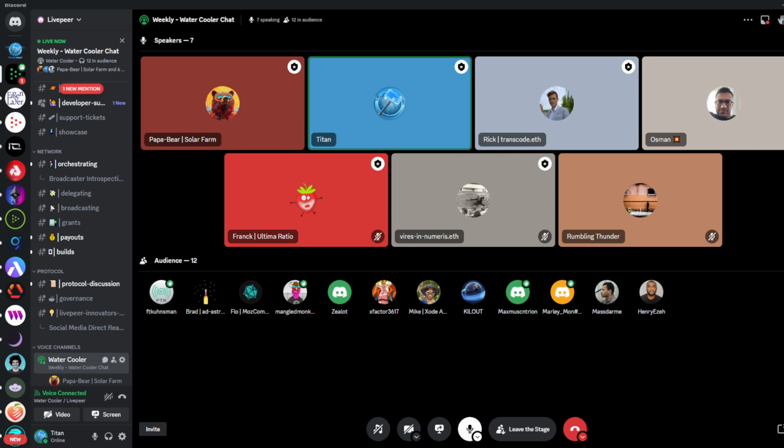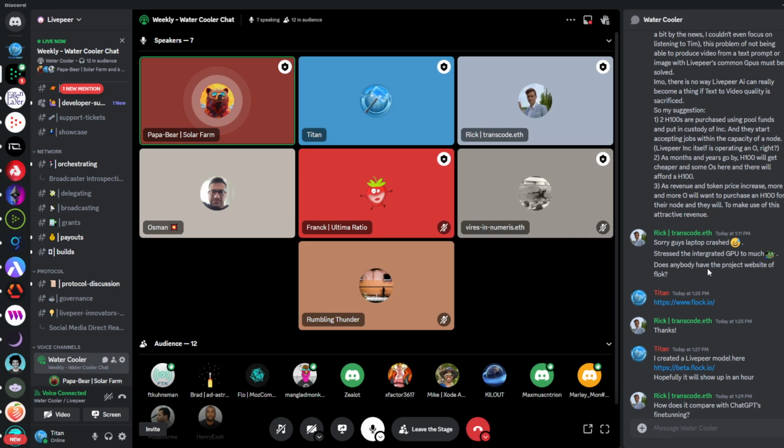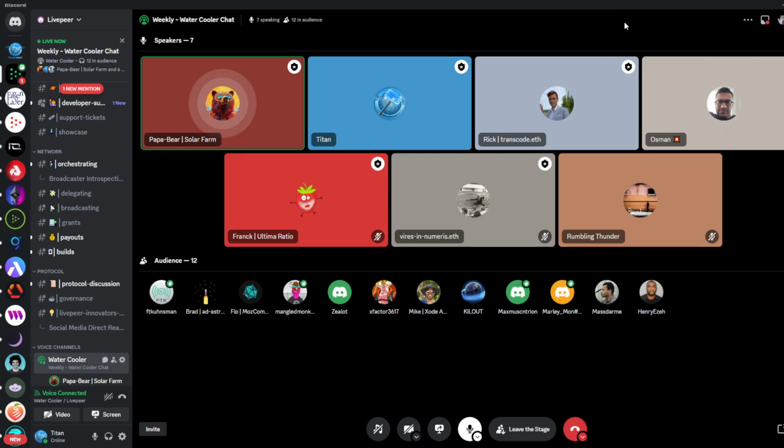Yeah, I'm convinced that once I get these things working, we'll be able to run image to video on all the GPUs on the network. I mean, with ComfyUI you can do it with 6 GB of RAM. Like I said, it's really just getting the right workflow down and the right models for the jobs that we're trying to accomplish. But yeah, it's not a hardware issue that we're running into right now, at least not right now.